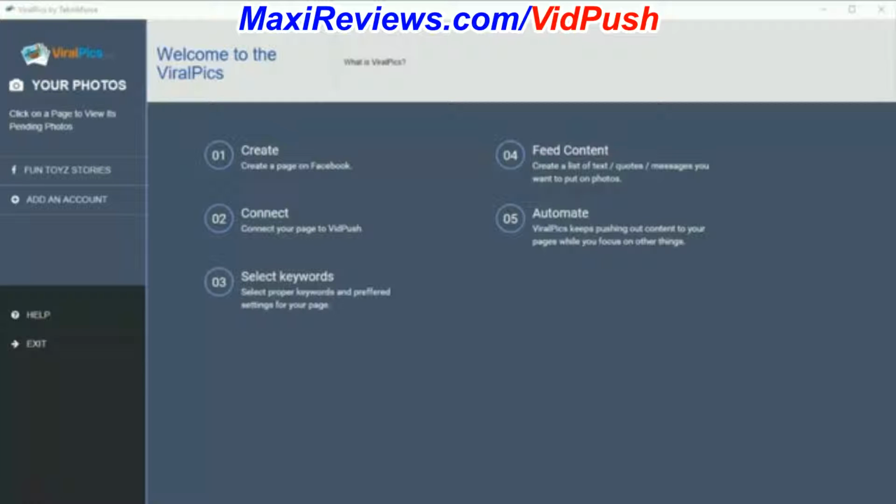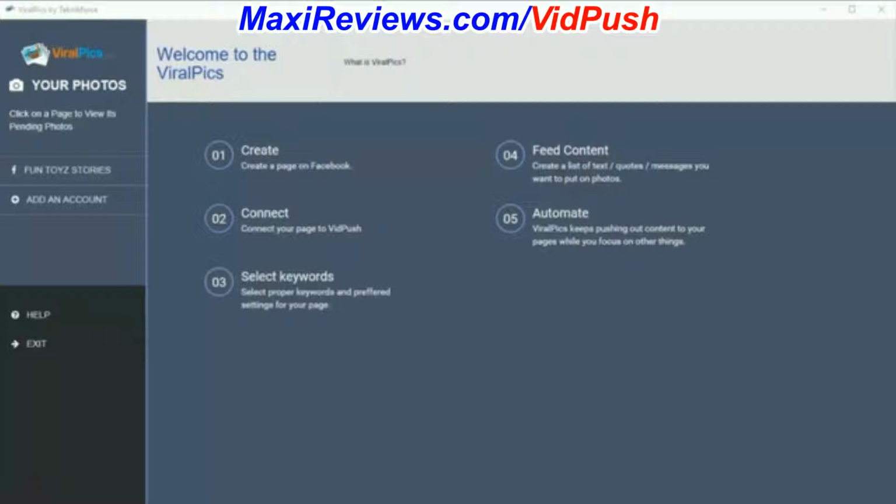You can just enter a couple of keywords from that niche, and Viral Pics will look on the internet for high quality images that you can use, and you can then post them to your Facebook page using this software, or even schedule them to post the images at any point of time you want, at any schedule you want, and do that without having to spend a lot of time looking for stuff. And you can even automatically put a border around the images, and maybe even a custom message or a quote or whatever you want, you can put on the images all on your own.